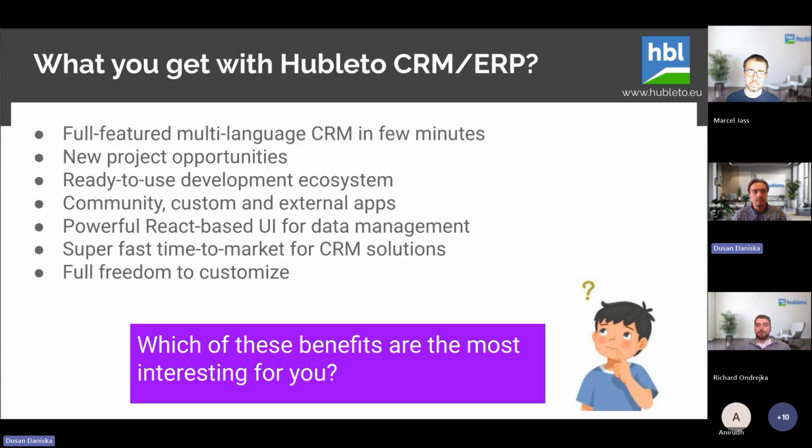So super fast time to market, especially for CRM and ERP solutions, is the benefit of Hubleto. And also, as I mentioned, full freedom to customize because it's completely open. There is a developer guide, and we are now organizing this series of webinars to teach you how to implement your custom applications.